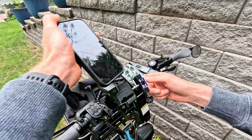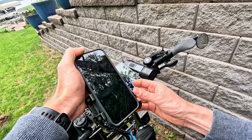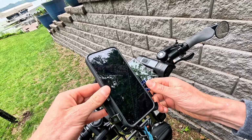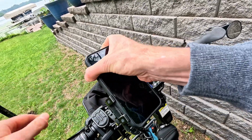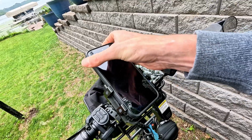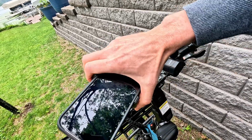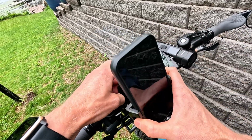I have a huge, thick phone. There's an adjustment knob on the right. I'll slide my phone in here just below the volume button, and I'll turn that tighter. And then there's this additional lever here. This really clamps it down, so your phone's not going anywhere. You can also have it in portrait or landscape mode. It even is adjustable up and down by holding this button here.